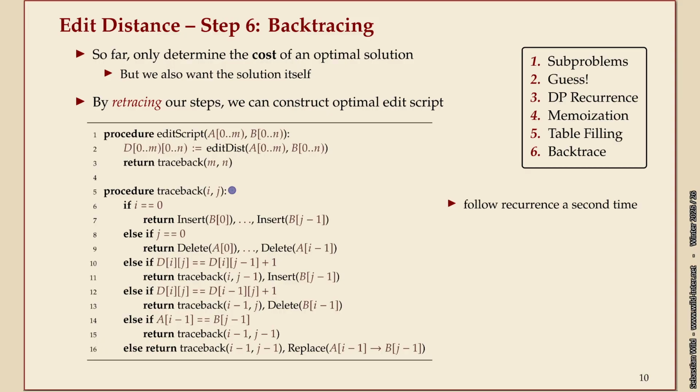Then I have a recursive function that starts with the outermost subproblem. I would call it with m and n, the largest values for the entire problem. And the function is recursive. It has these conditions mirroring the recurrence. I regret I didn't have a small picture of the recurrence. We could have it, but maybe we can just puzzle it together again. If i is 0, I'm not taking any letters from the first string. So if I want to get to j letters from the second string, I have to insert them all. So I do that in my edit script. Similarly, if j is 0, then I have to get rid of all the i characters in the first string.